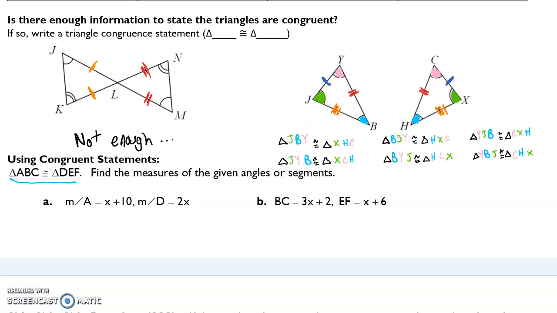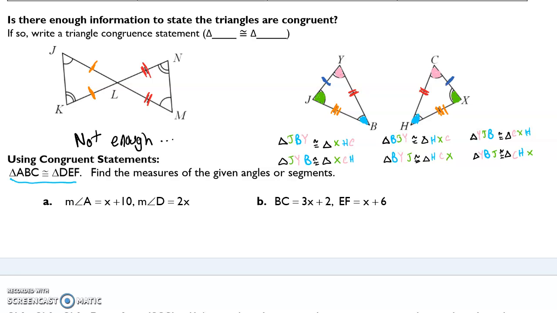All right, so there's a lot to unpack here. First of all, these first two triangles on the left, we can't conclude they're congruent. Even though angles are congruent, we don't have segments from one triangle congruent to segments from the other triangle. So we can't make any conclusion here. And in the second one, they are congruent because corresponding angles are congruent, corresponding sides are congruent. I have 6 different triangle congruent statements. All of them are accurate. You would only need to state one of them. This is what makes grading these a little bit challenging because all of you could have chosen different versions of these. The key is you have to have corresponding angles in the same spot in your congruent statement.